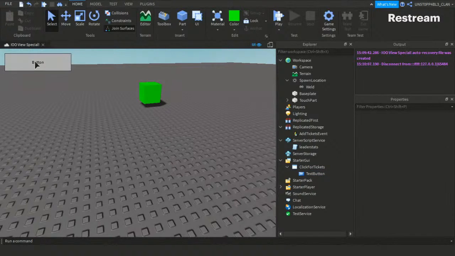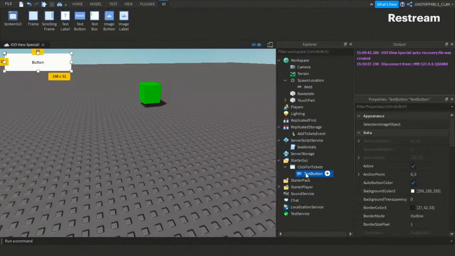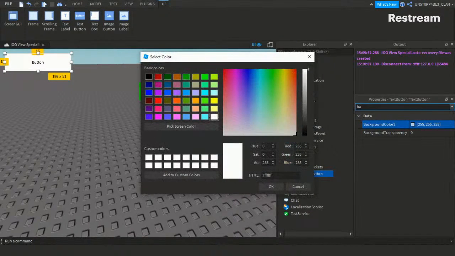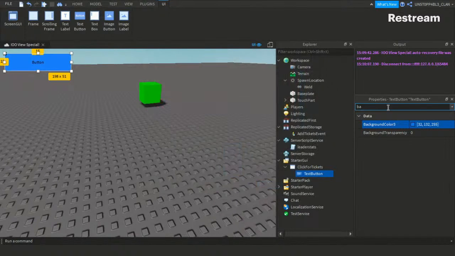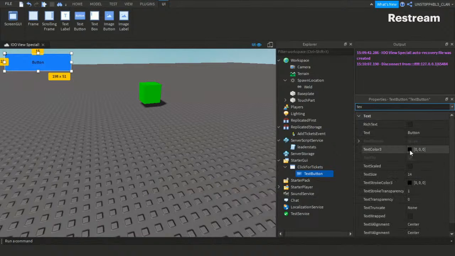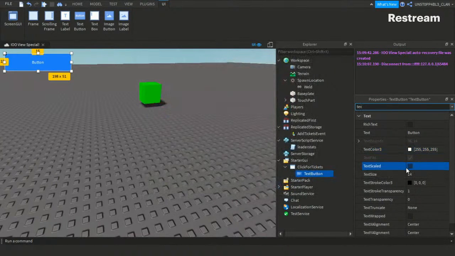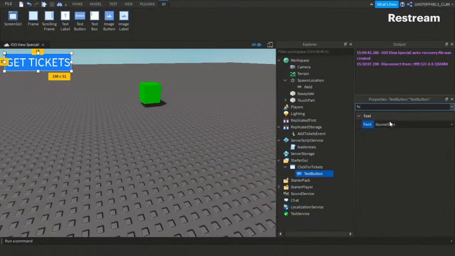I'm going to make the background color a deep blue, but not too deep, just about this color. The text color is going to be completely white, scaled, and I'm going to make the text all capitals, which looks best. For the font, I'm using Source Sans Bold.